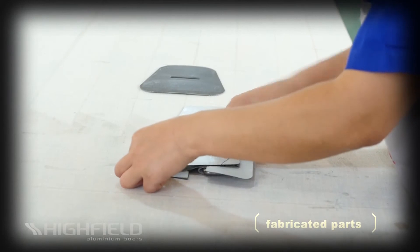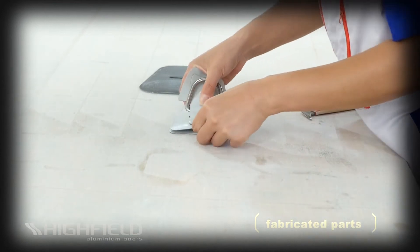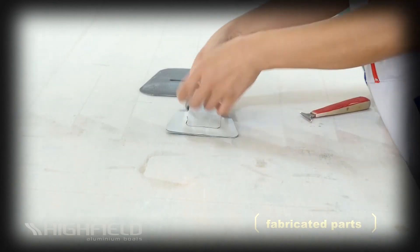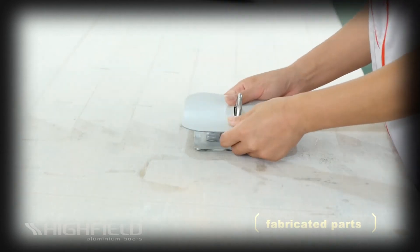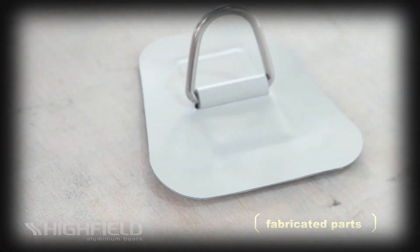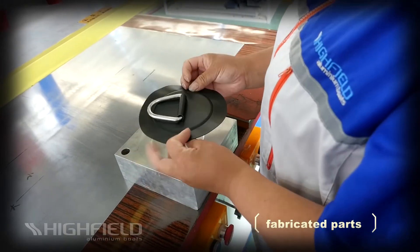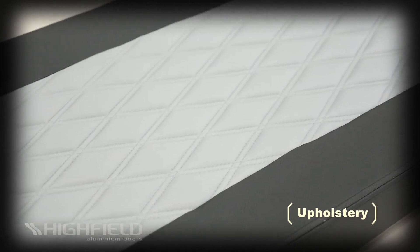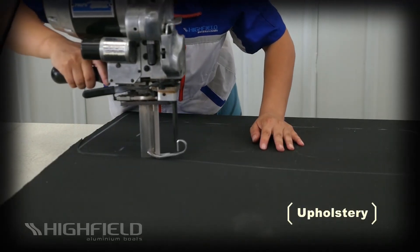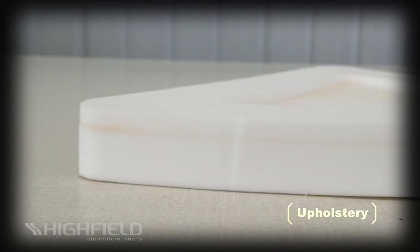The construction of each element is the best in the business. We worry about details like that so you don't have to. Unlike most of our competitors, we use multi-layers of fabric and high-tenacity thread for all fabricated parts that will be glued to the tubes. Hypolon fabric accessories are glued while PVC accessories are assembled using high-frequency welding technology. All components are produced in-house, and the upholstery is no exception. Highfield uses thicker foams than many of its competitors to deliver a comfortable ride no matter what conditions you find in the water.